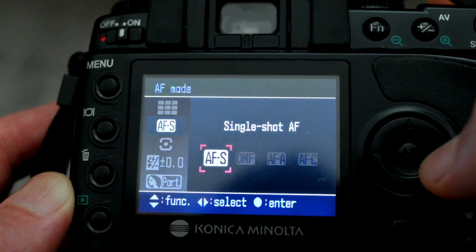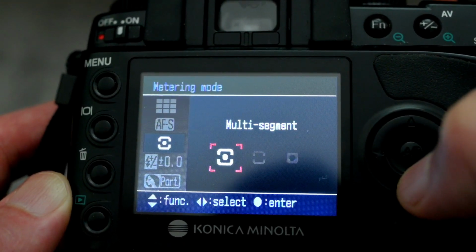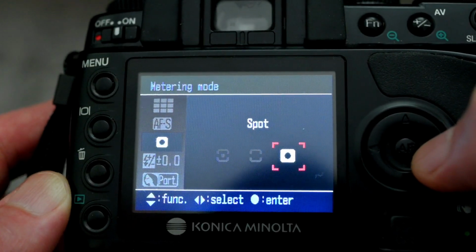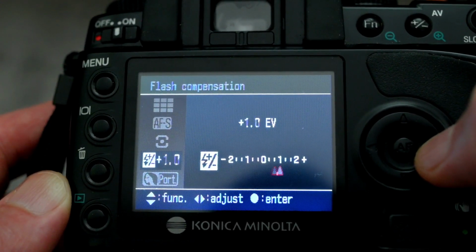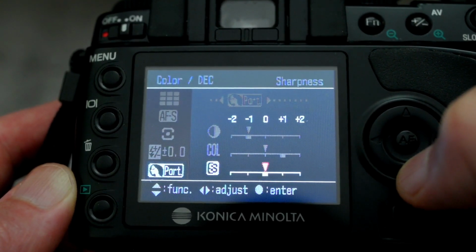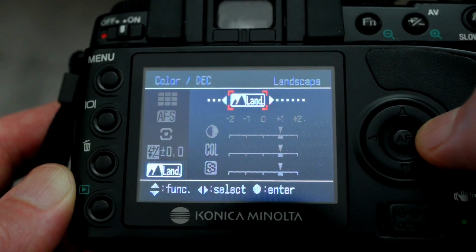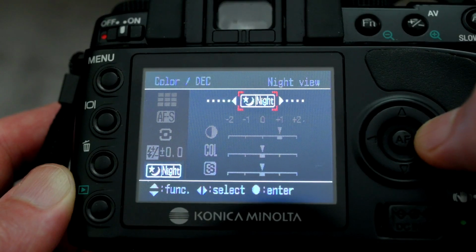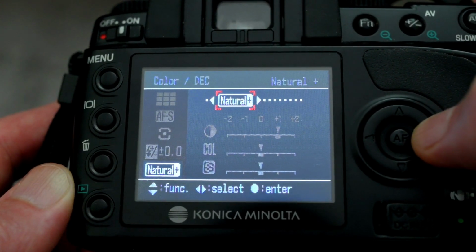When you move into the function menu, that brings you up into your focus area, autofocus mode, metering, your flash exposure compensation, and you can also pick the picture style that you want. Despite the fact Minolta cut down the controls on this model, it is still pretty intuitive, and you don't really end up menu diving very often. That's about the only menu that you're going to go into is the function one on a regular basis.